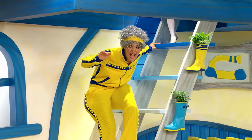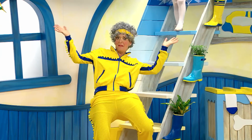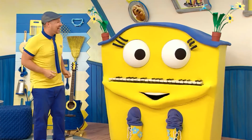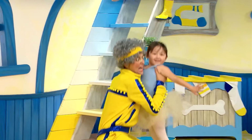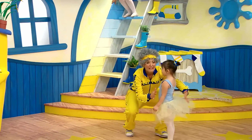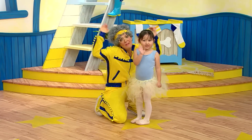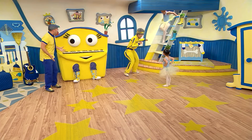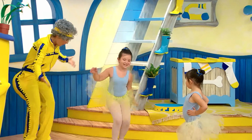Oh, hello, Splash. Oh, hello, Keys. Hop diddly-dee, it's me, Jumping Jack Granny. Look who I brought. One little ballerina. Yay! This is Emily. Emily, we want everybody to see you at home. Say hello. Oh, very good now. Guess what? Two little ballerinas. Oh, wow. No way. Vanessa. Yay! Oh, Vanessa, wow.